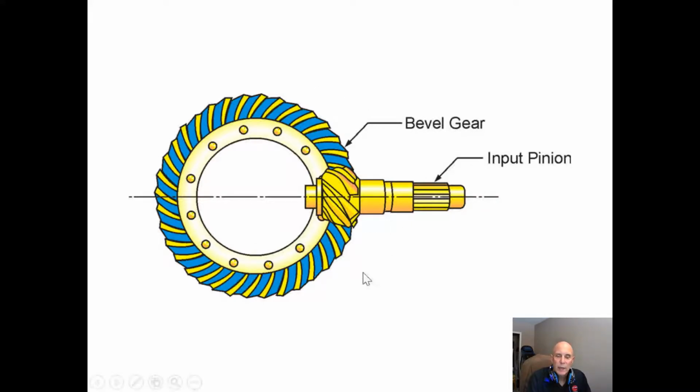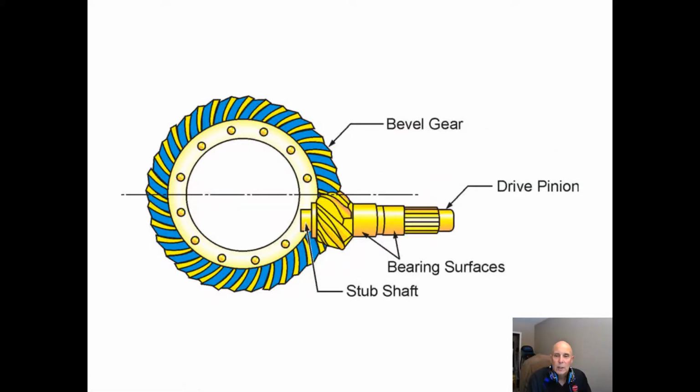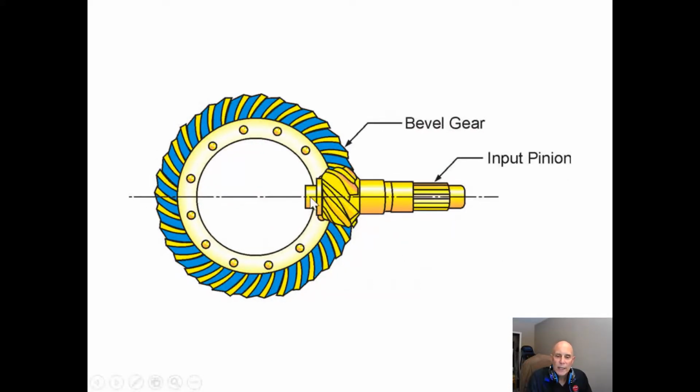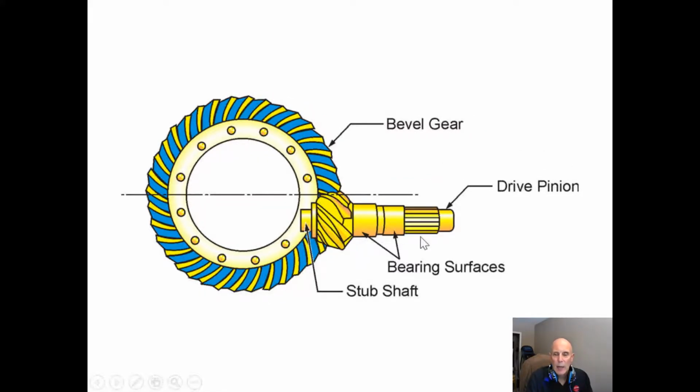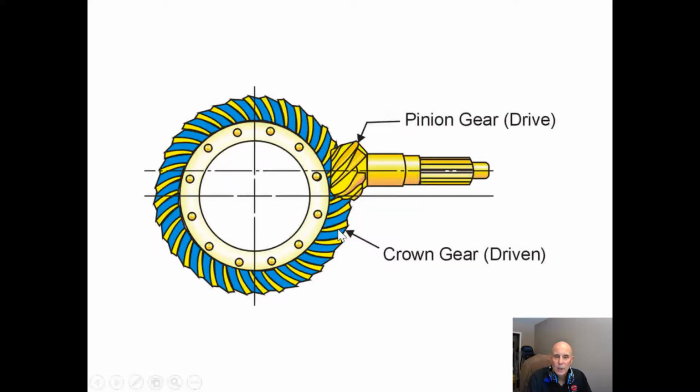When we take a look at the crown and pinion gear, if this is our input pinion, this comes from the drive shaft, there'll be a yoke here. This is what's called a center mount. We're going to take a look at the three different types quickly, but we're not going to go into how the patterns are set up. So we've got a center mount or a straddle mount, a hypoid gear set, which sits lower than the center, and we've got an amboid gear set, where the pinion sits higher than the center.